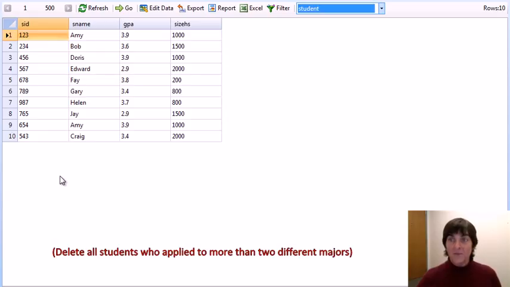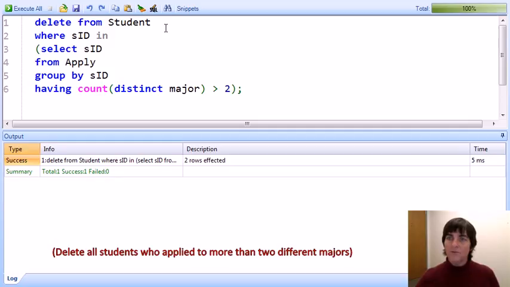Now we've deleted them from the students, but we haven't deleted them from the apply relation. So we can write the same deletion statement exactly, as a matter of fact, and just delete from apply. Now I want to mention that not all database systems allow this particular deletion. Some database systems don't allow deletion commands where the subquery includes the same relation that you're deleting from. And it can be a little tricky, but some do. Postgres does. That's what we're running today. And so we'll run the query, and this time 8 rows were affected.